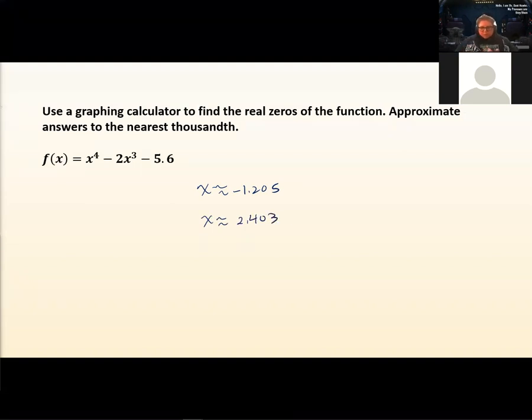Again, if you graph it in your graphing calculator, you hit that y equals button. And then you can do second, calc, and then go to zeros. Or you can go to the table and search for when your y is equal to 0. And it should bring up both of those. But that one's pretty nice, right? Not too much work involved. Any questions on that one?